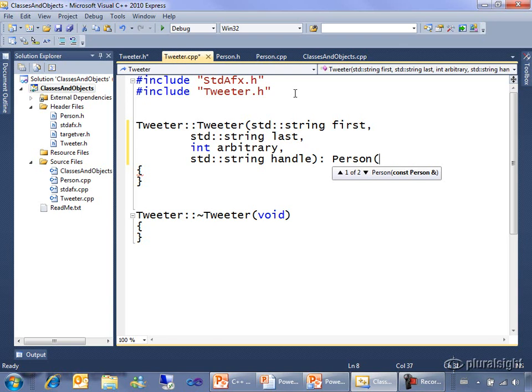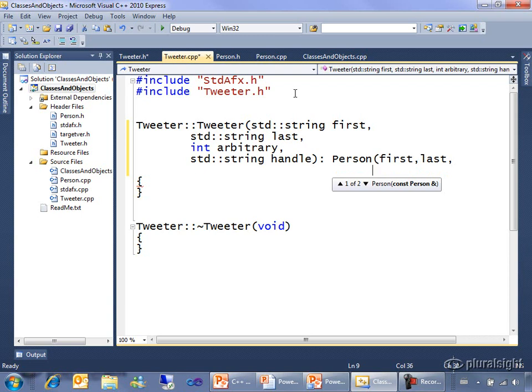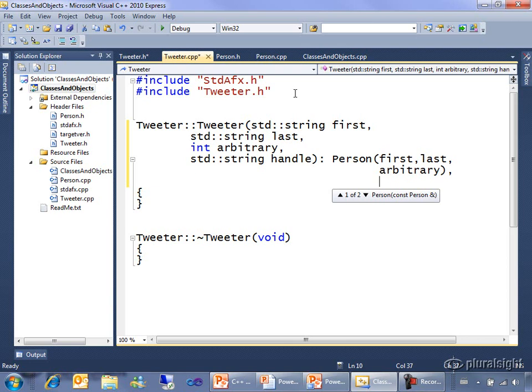So I say I want to use the person constructor and pass in first, last, and arbitrary. And I will also initialize Twitter handle using handle. So with this approach, I'm relying on the person constructor to handle initializing the person part of tweeter, and I'm using this syntax to initialize the Twitter handle part of tweeter.